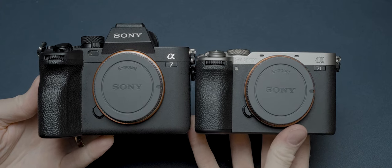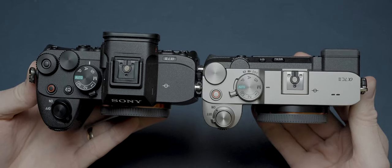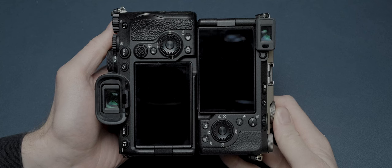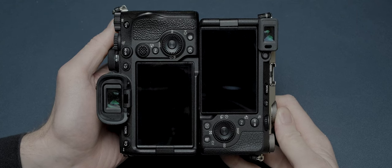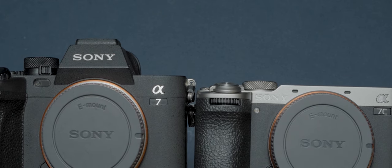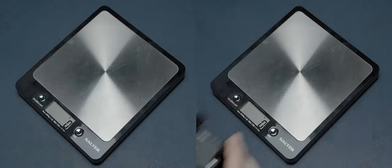As I've spoken about previously in my review of the Sony A7CR, I honestly think the size difference between these two cameras has been slightly overlooked. Most people just make a blanket statement saying this camera is smaller and lighter, and although that's true, the real difference placed side by side isn't as dramatic as you may first think — you only really save a few millimeters here and there, though the biggest difference is the height where the top-mounted EVF on the A7 Mark 4 sticks out around 2.5 centimeters above the A7C Mark II.